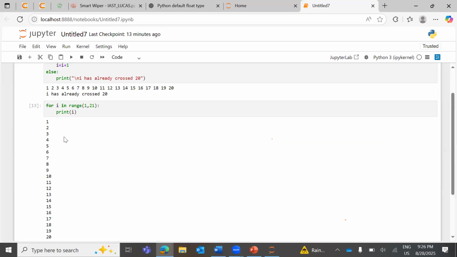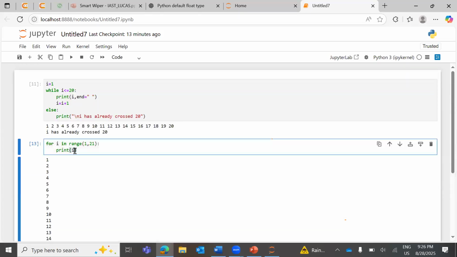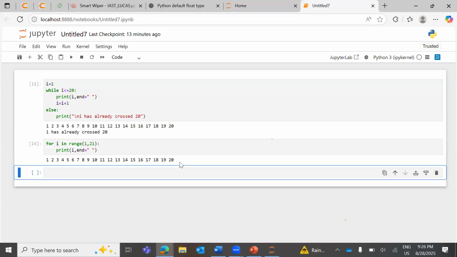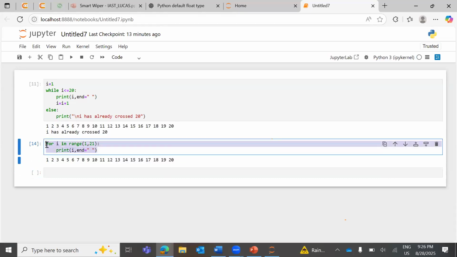Now let's print it. See, you have got it. Here also, let me format the output: end is equal to a space. See, this is your 1 to 20. You were easily able to print it using this one line of code. You need not even assign this to 1, 0 or something like that. You were easily able to print it directly.